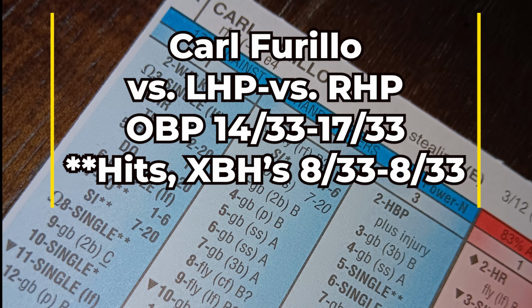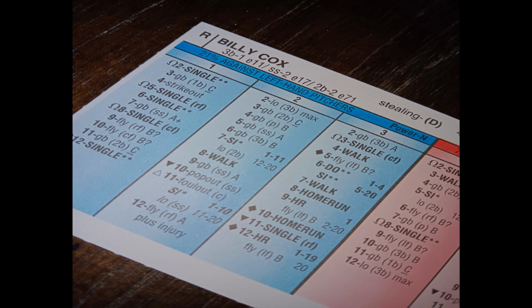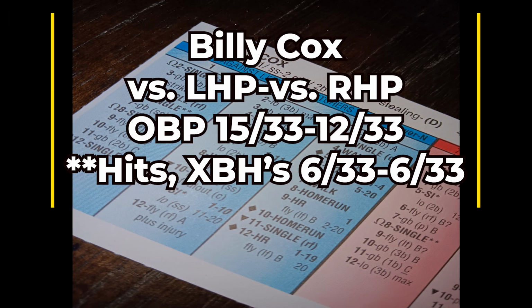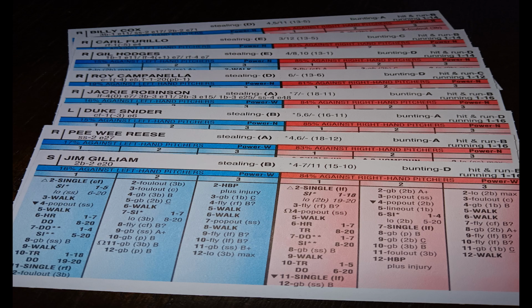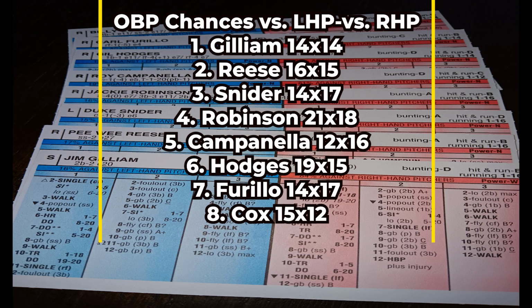Now let's look at the number 8 hitter, the third baseman, Billy Cox, and his numbers check out excellent as well. So this is just a tremendous lineup. And it was one of those deals where when I was first going through the team and going through the cards, I kind of put them in order based on the Diamond Gems book. So at first glance, I'm thinking to myself, wow, this team is really good.